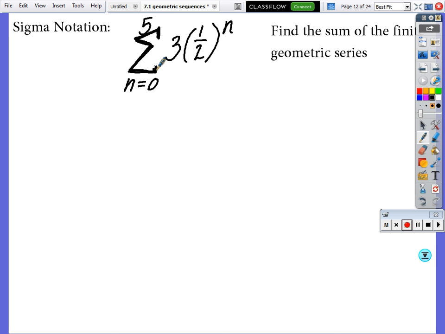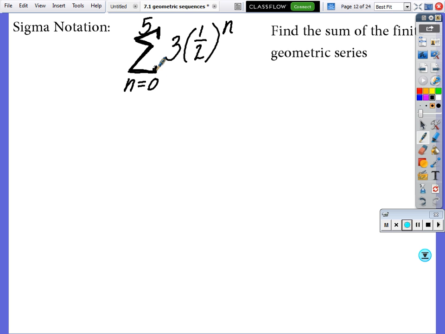So we did see that these were exponential functions, right? So notice this is just an exponential function. Now it doesn't have to be exponential, but we're going to find the sum of this function. And our start is at n is equal to 0, and it goes to 5. So our ending is 5. So the starting term is when we plug in a 0 for n, and our end is plugging in a 5. So does that make sense of why it's finite? Because we see that the starting is that n is equal to 0, and then the end is 5.